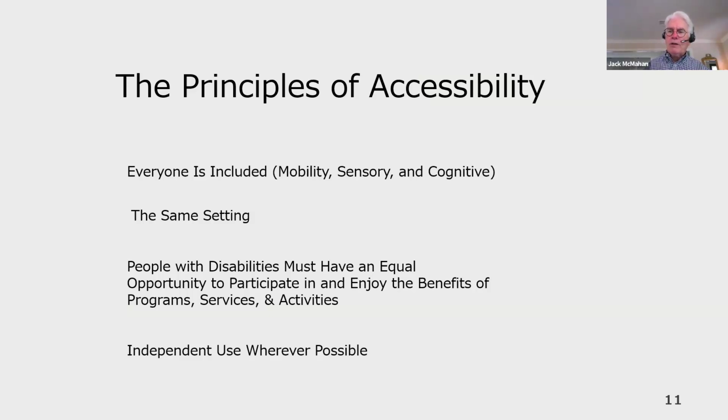The problem was that there was no way for a person who was blind or had low vision, or if there were an audible experience associated with it, to also participate. So for independent use, somebody has to be able to do it on their own. You can't expect someone to have a guide or an assistant or an aide or friend to actually perform the function for the individual.